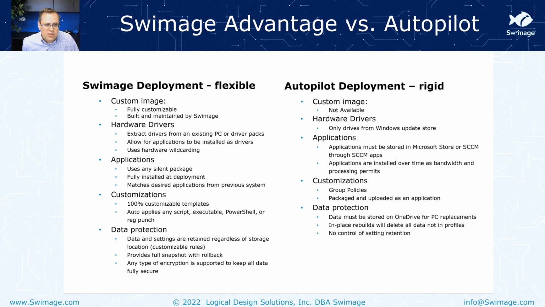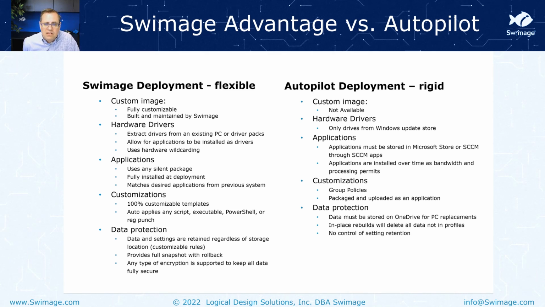On the application side, Swimage can handle any type of silent application from anywhere. It can stage those locally as well, so they can install rapidly and be ready for those applications immediately on first login. It also does a matching application process, so it can match applications based on what it found in your old operating system, match those based on rules and reinstall those applications. It can reinstall the same application, or you can pick and choose different applications, like based on app A, I want to reinstall app B. You can do stuff like that.